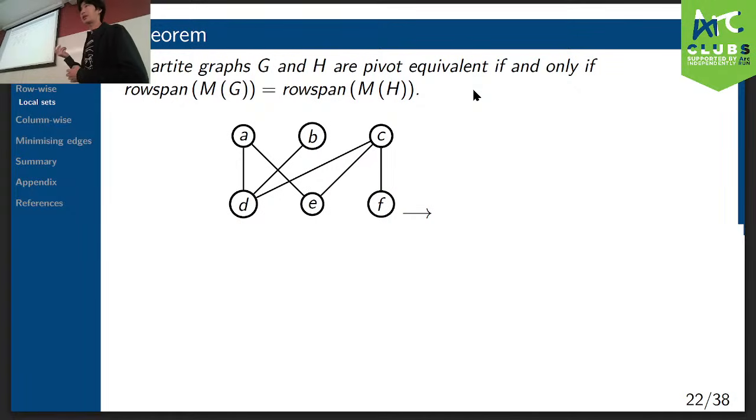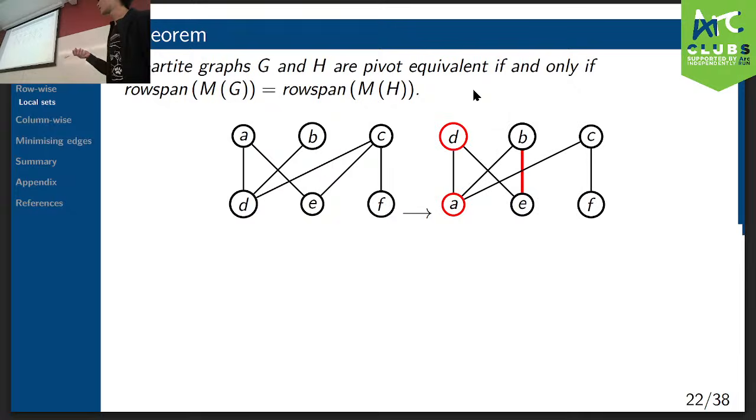To prove that the statement is true, we're going to show that it's true for one particular example of pivoting, and then it should be clear how to extend that to pivoting in general. And since the operation would hold for any general pivot, then after any sequence of pivots, it will still hold true. So the particular pivot we're going to do is on AD as before. We know after pivoting on AD, we get to this graph, where you remove the edge CE and you add the edge BE.